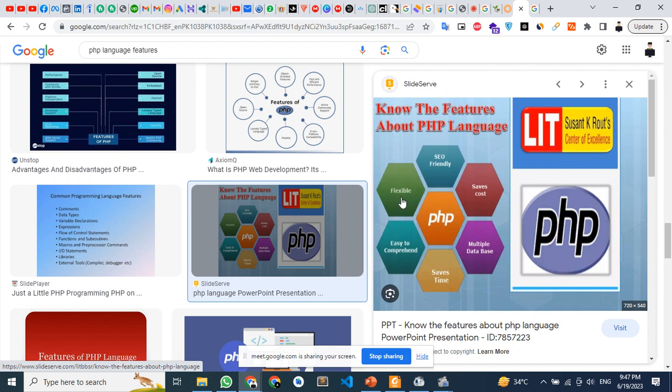The other features are that it is flexible, easy to comprehend, saves time, supports multiple databases, and saves cost. Did you understand all this? Yes. That's great. So all of this is under PHP. PHP is a more powerful, familiar, and top rated language than others.